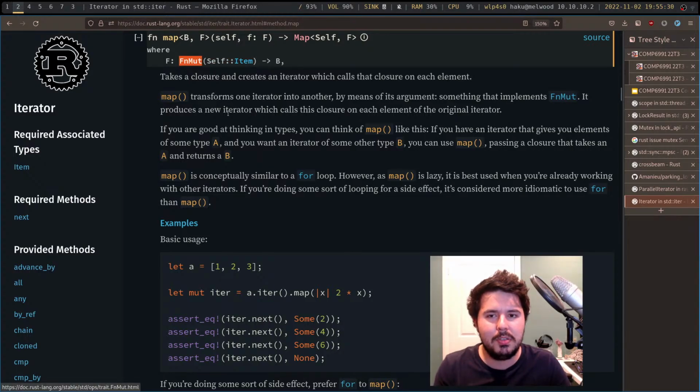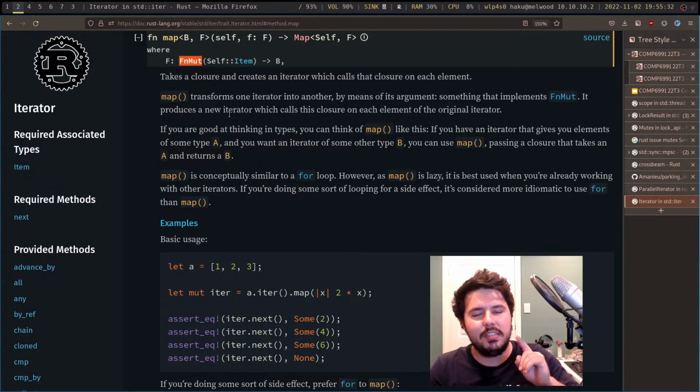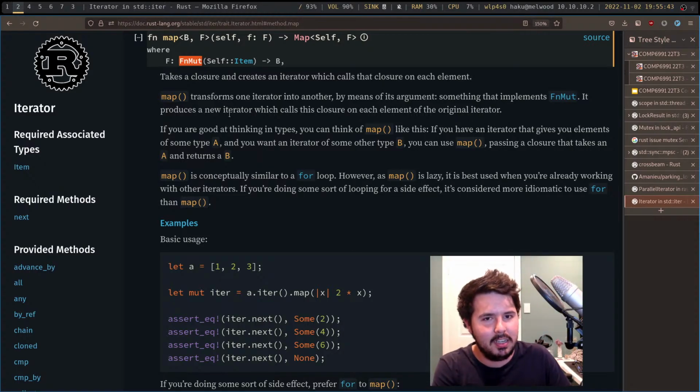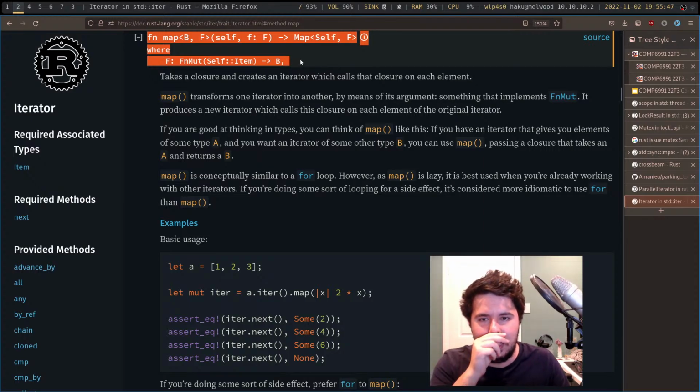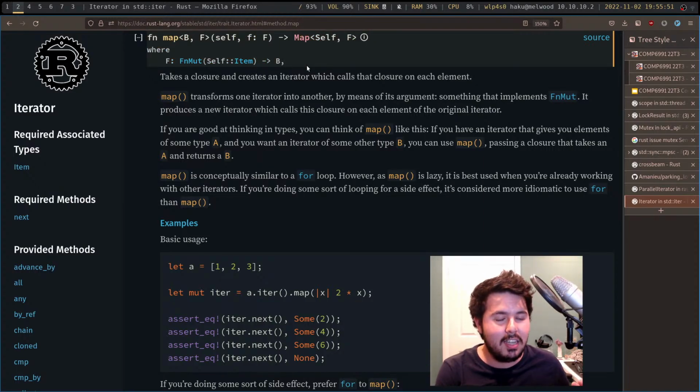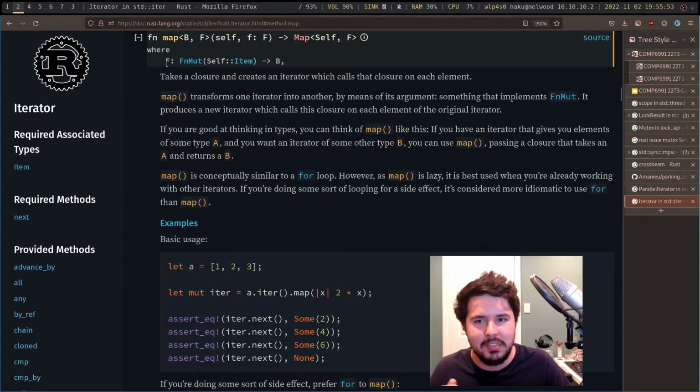Why is it an FnMut? Because we know that map will never get called at the same time for two different elements. It's always sequential. Item 1, map, done. Item 2, map, done. Item 3, map, done. But with Rayon, if we're mapping with Rayon, now suddenly we might get it being run 16 times at once across 16 different cores. So this doesn't seem to hold up.